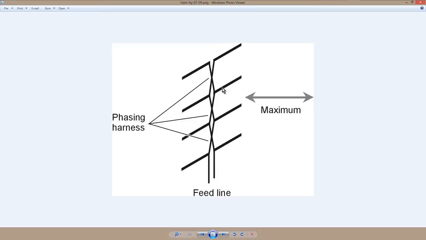You are looking at this sort of in perspective. The phasing harness is oriented vertically, the dipoles oriented horizontally, and the maximum radiation and response come broadside to the set of dipoles. That is, at right angles to the plane containing, or plane in which the dipoles are contained.